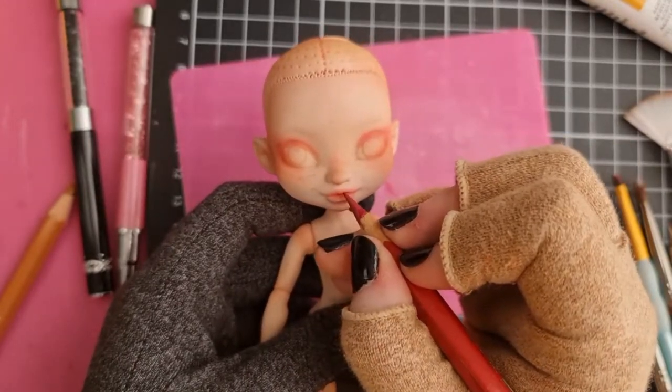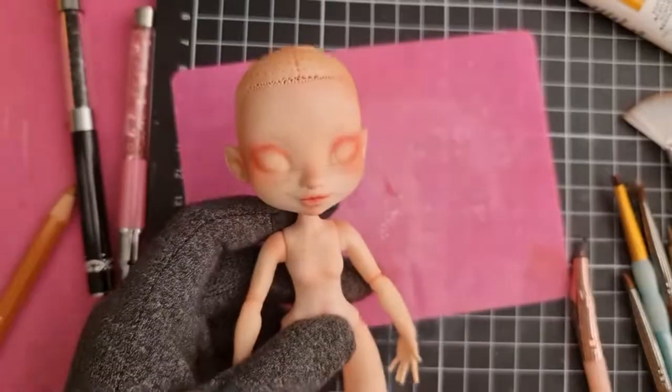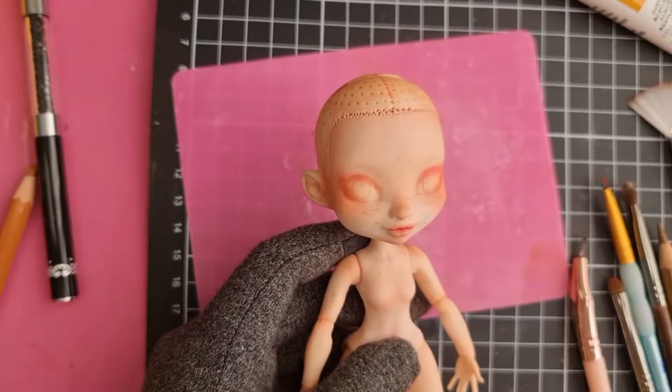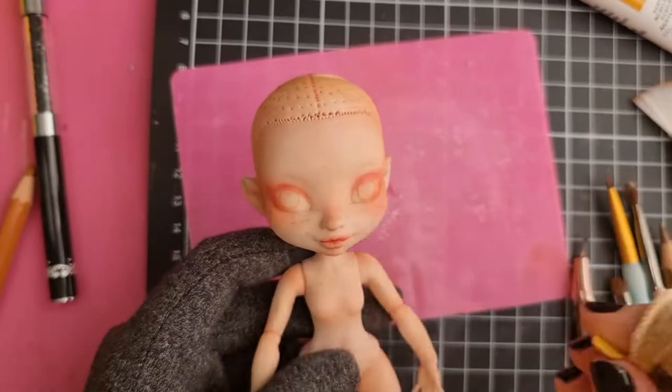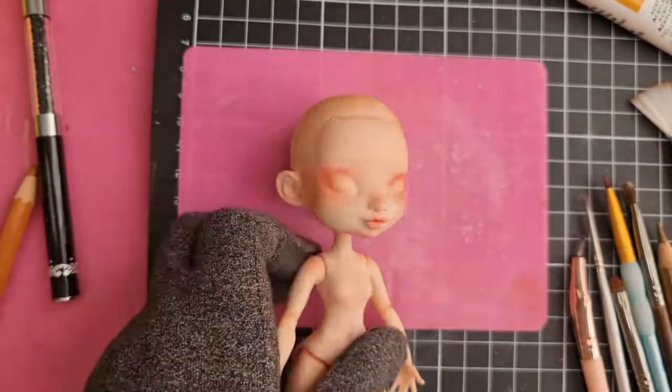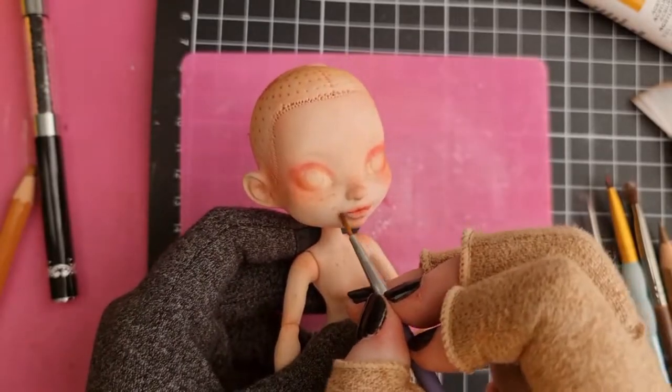Quite nerve-wracking doing a makeup look or a doll face that's based on yourself. I had to keep going to the mirror to look, and I found that it took a lot longer than a traditional face up.